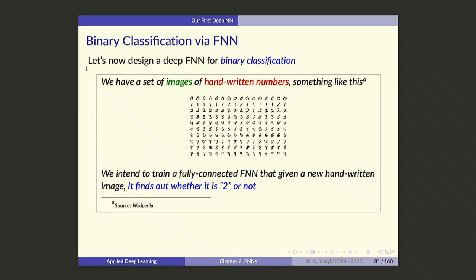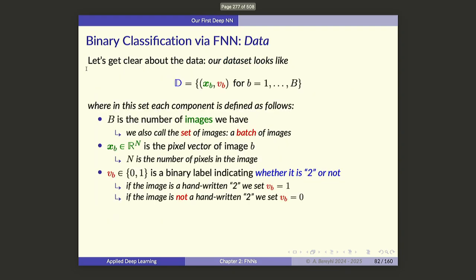So we ended up talking about the classification problem. We talked about binary classification. There, we wanted to do one very simple task: we had a bunch of handwritten numbers in the form of images. The images are 28 by 28, and we want to look at the image and say whether it is a handwritten 2 or something else. So this was the idea, and what did we do? We just started doing the basic thing.